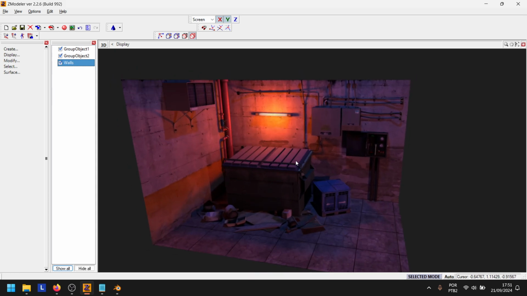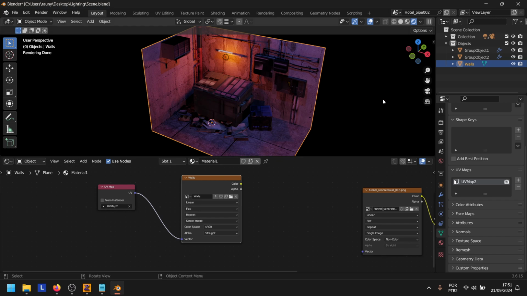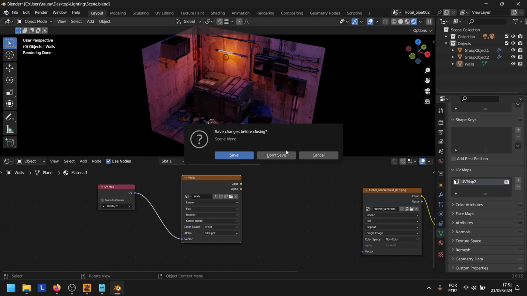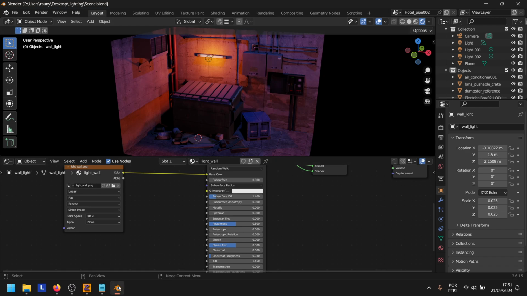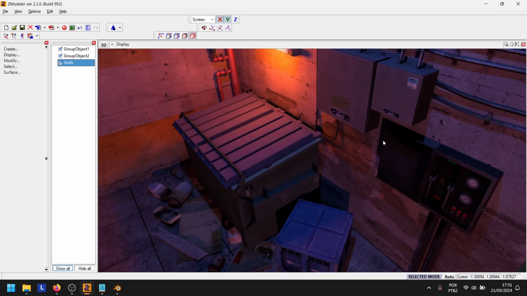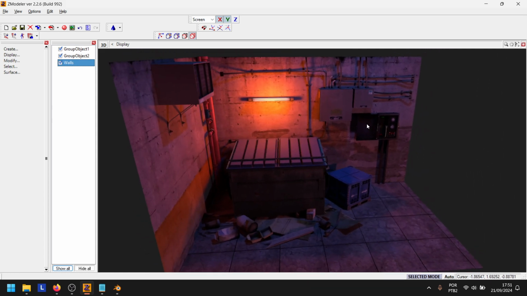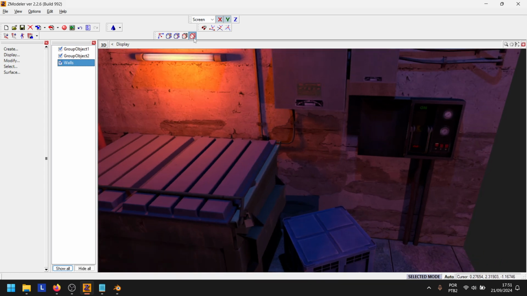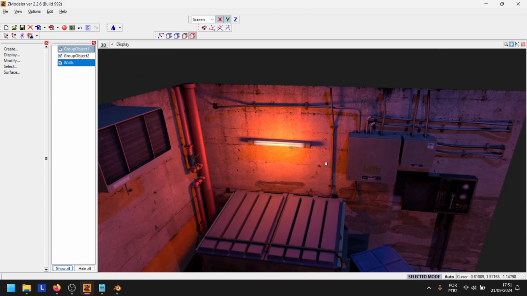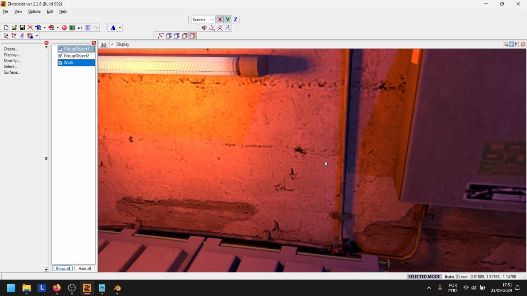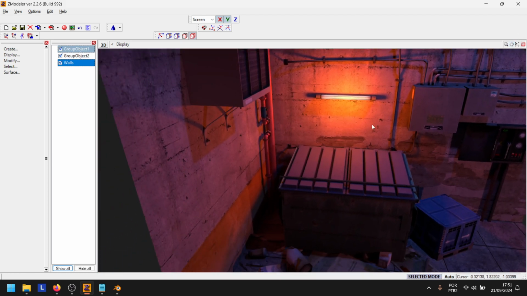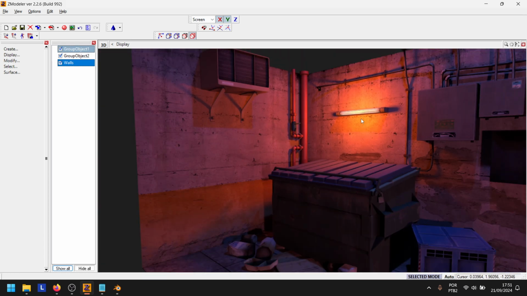And here we have everything as we intended, all the shadows, all the lighting, all the reflections are baked. There are a few bugs here, but it's no big deal.